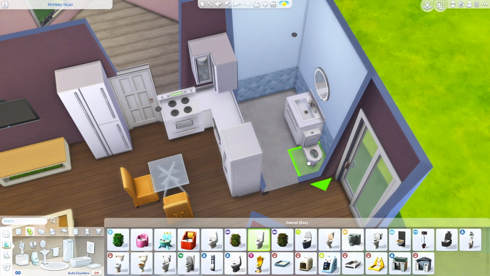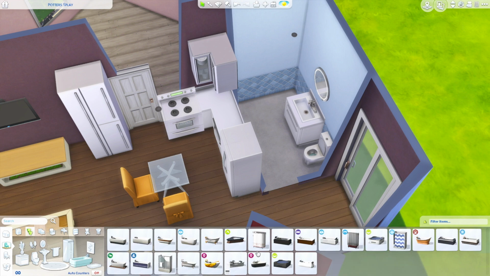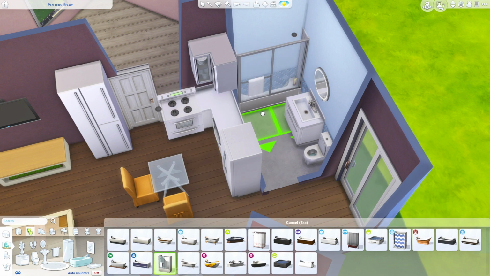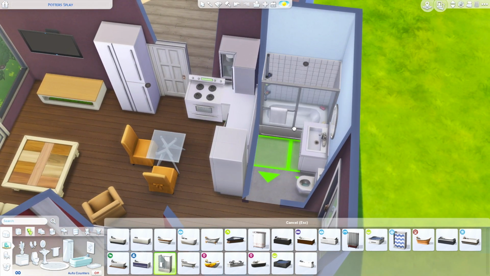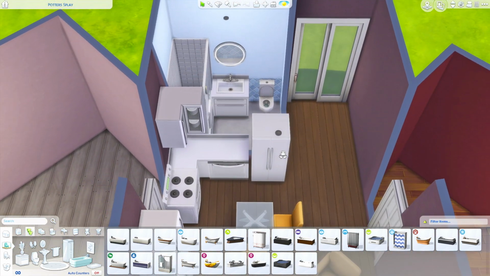And then I'm going to give them a nice toilet. And of course, I left a space for a bathtub / shower, because it is a pretty small house. And, you know, you want to make sure your sim has everything they need. And then you can, of course, cycle through those as well until you get just the right color combination that you're looking for. In this case, I'm going to do that bright white one.